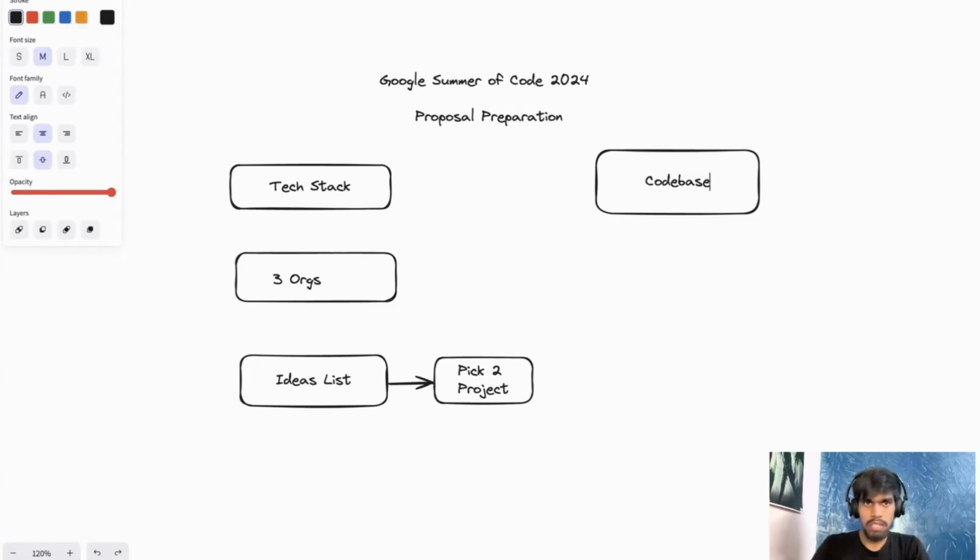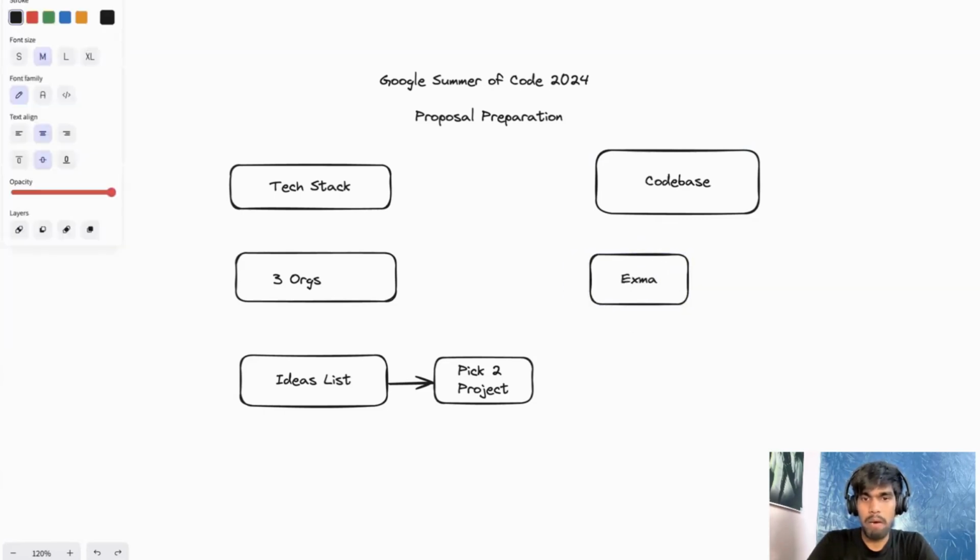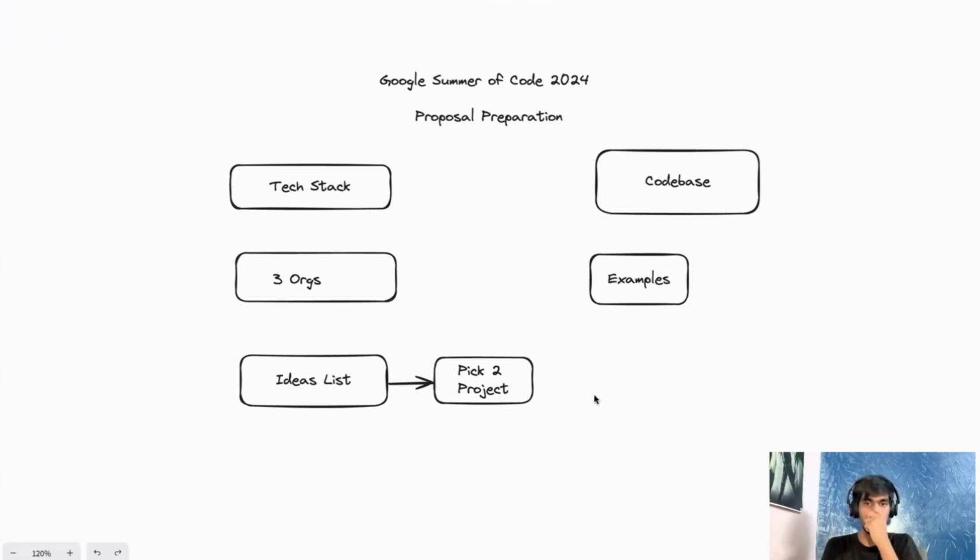So there are two approaches that we can take. One approach is very simple. Check if it has examples. If that particular code base has a few examples, then it is well and good for you. By examples, I mean, suppose you have OpenCV and you want to contribute to OpenCV. They have tons of examples that already exist. And there are a few projects that were built in the previous GSoC time as well. You can look into those examples. Once you look into the examples, you will have an understanding of what this library is about and what you can do with it.